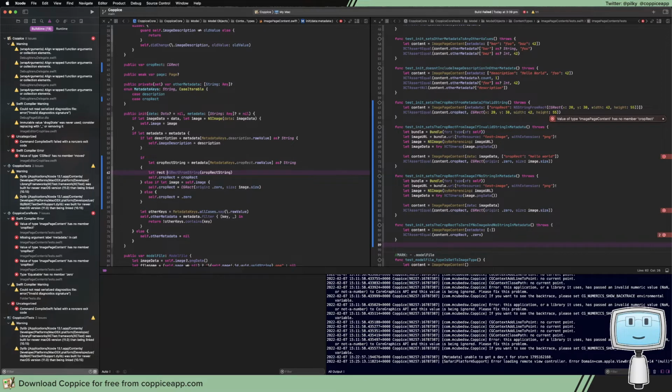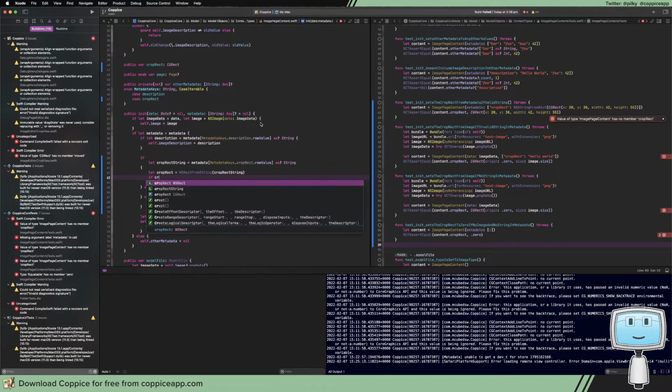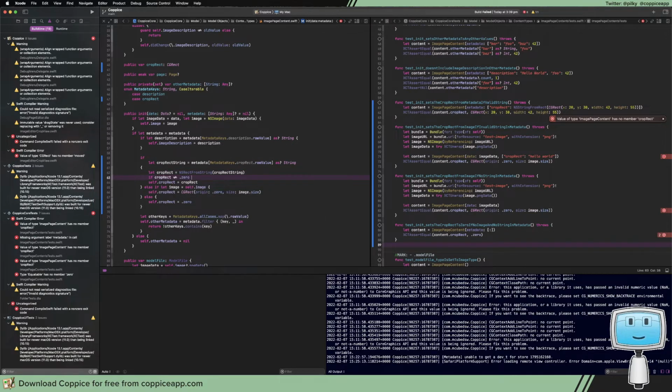So if we do crop rect equals this, if crop rect is not 0, then we do that. This complicates things. It would be so much easier if we turned an optional, because if this fails, we want to go to this.